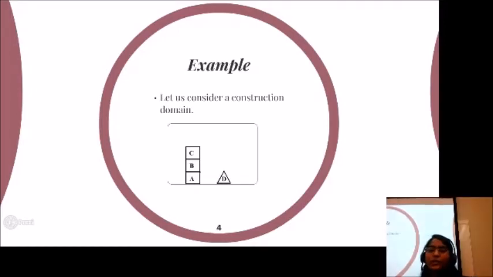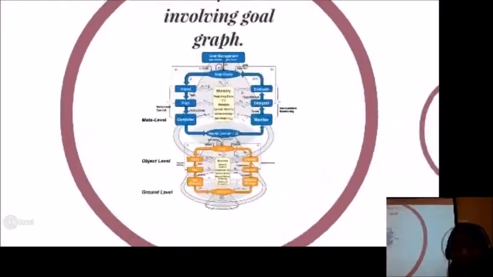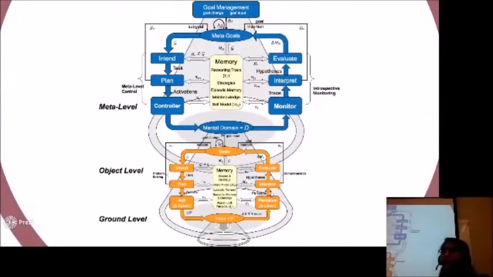Initially, when a goal is given, the perceive phase just observes the world. It does nothing with the goal. It has no connection with the goal graph. The interpret phase gets the goal. The first goal, on of AB, it calls the goal class of the goal graph, and then inserts that on of AB goal into the goal graph as a root node, and it does similar actions with the other two goals too. It validates them and then inserts them into the goal graph.